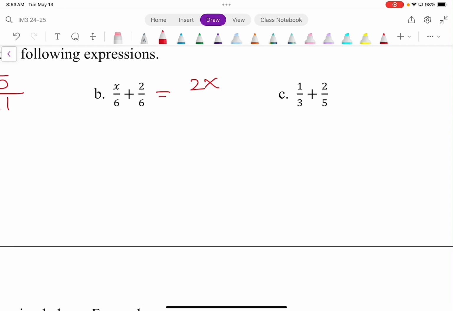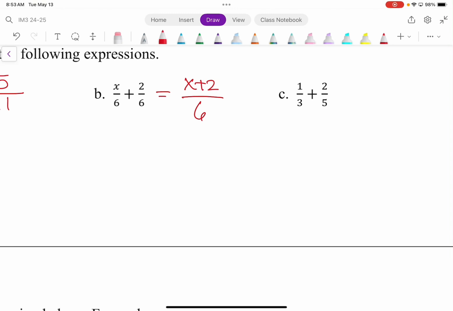Sophia? Either multiply them. Well, actually, if we multiply them, we'd get x squared. We could add them to get 2x, but then you'd have to add x plus x, and x plus x would be 2x, but that's not the case. This is x plus 2. So you just keep it as x plus 2, like that, over 6. Okay? So you're just combining it under a single denominator.